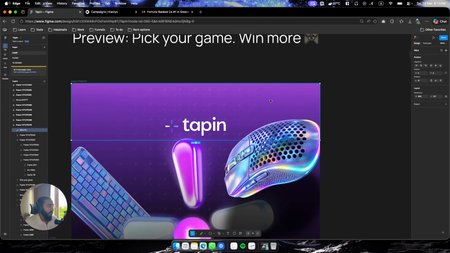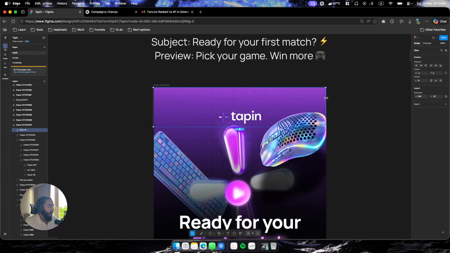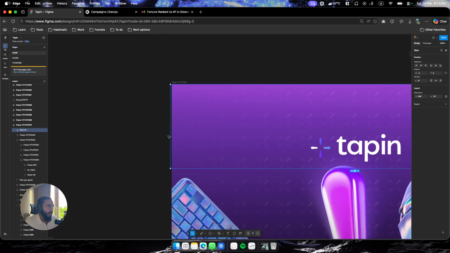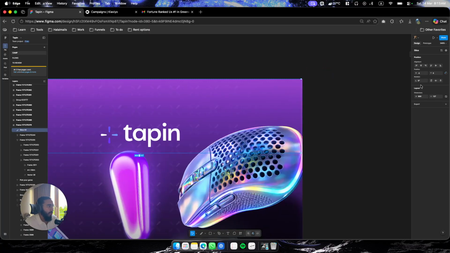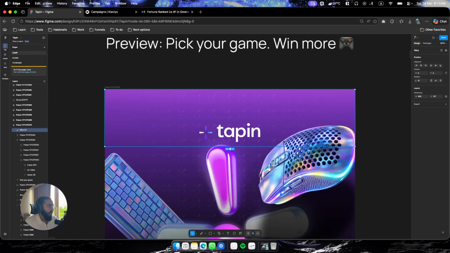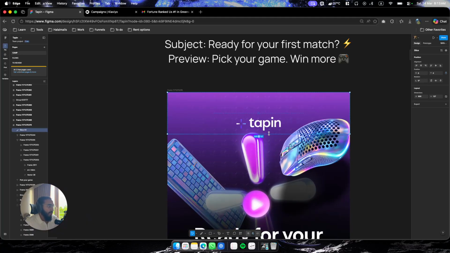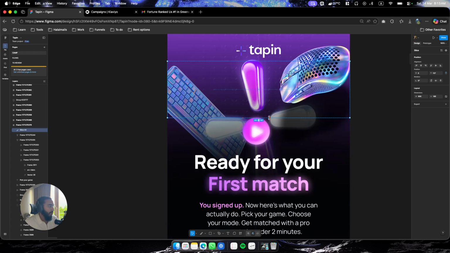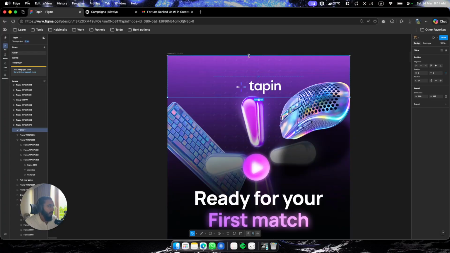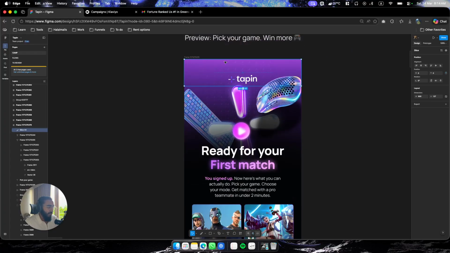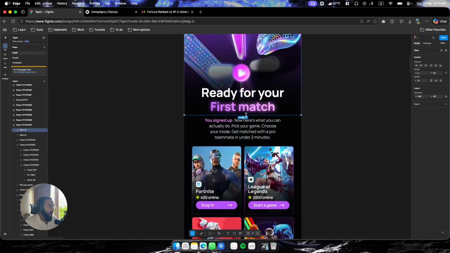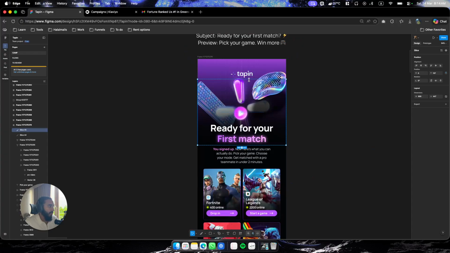You need to make sure the position is 0, because the slice can be slightly out like this, and if you slice it like that, you will have a dark or white frame at the left. It looks really ugly, so make sure you have it right. Once you have this right, the process is easy. You press Command C and Command V, or Control C and Control V if you're on Windows, and basically start from this slice and drag it down. This is the first section, this is the second one, and this is the third one.